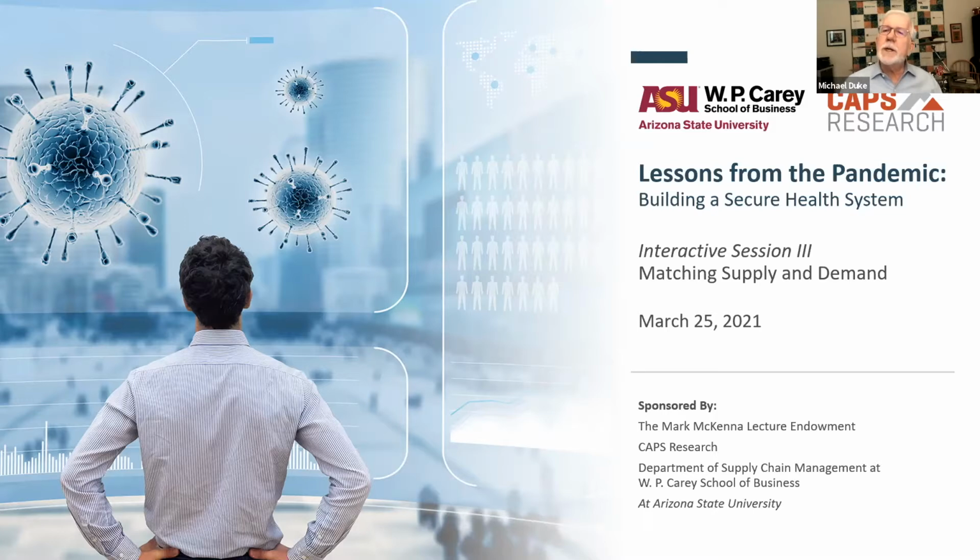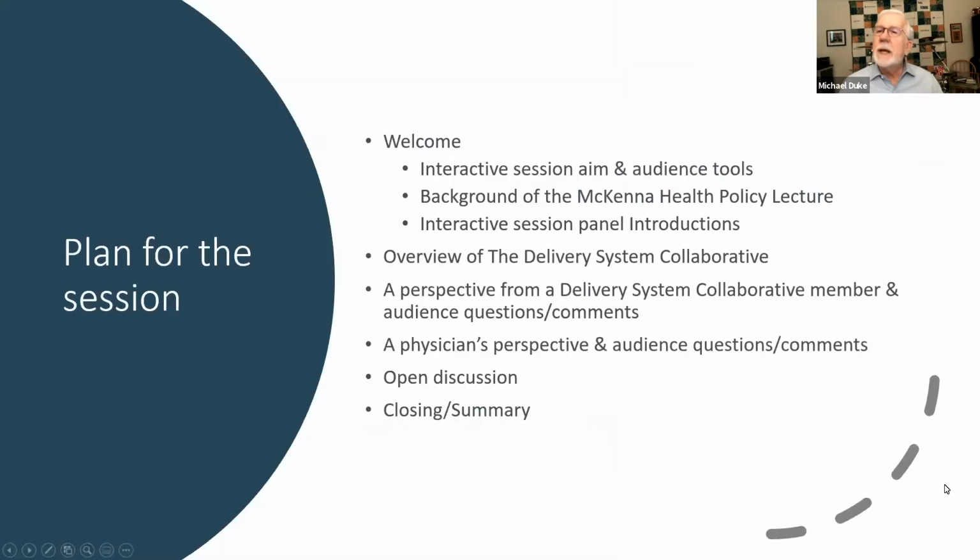But first, let's look at today's agenda. Next slide, please. There we go. First, we'll cover how you can ask your question and be involved in the discussion or share a comment. Then I'm going to share a little bit about the background of the McKenna lecture. We'll then meet our supply chain interactive discussion starters and facilitators, and I'll overview some key points about the March 9th McKenna lecture. Then each one of our discussion starters will share their perspectives about our topic, and we'll ask for your comments and questions.